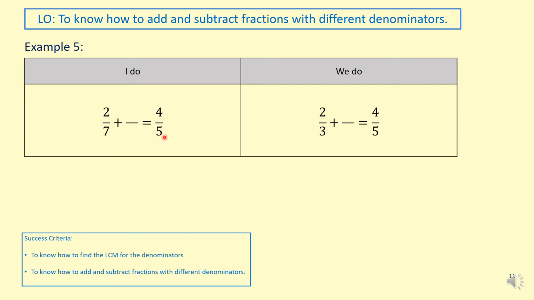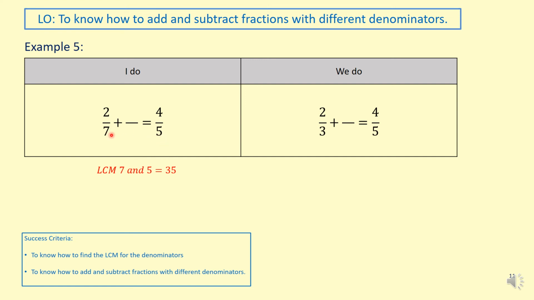So again, you need to do a common denominator, because without having the same denominator in addition and subtraction, we can't do that calculation. So the denominators have to be the same. They have to be the same. So I have 7 and 5. So I look for the lowest common multiple again between 7 and 5, which is 35. So I know that I need to make that denominator 35 and that denominator 35 as well.